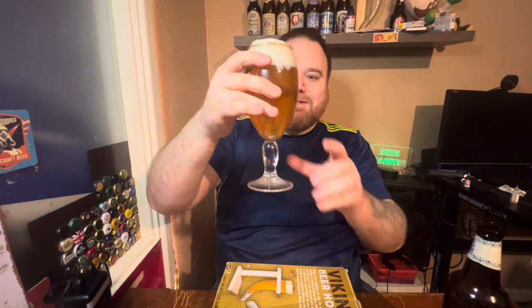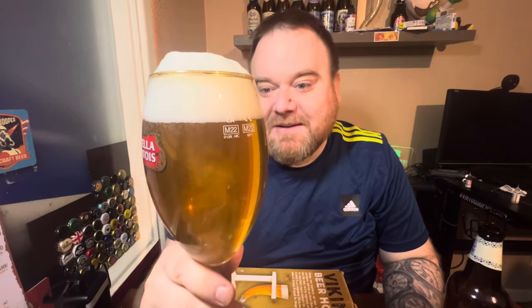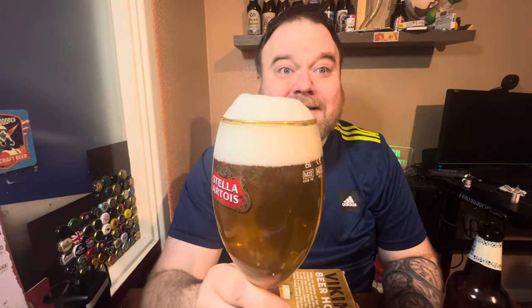The carbonation is going absolutely crazy. The head has turned into a nice ice cream-looking head - mental levels of carbonation in that, and a very white foamy head indeed. It's going to be hard to get my nose in there and check out the aroma. Beer Moretti - Sal di Mare, unfiltered premium lager with a little hint of sea salt. Let's check out the aroma.